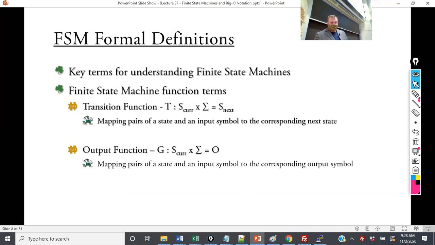And the output function maps the pair of a state and an input to the corresponding output symbol. In the Notre Dame fight song FSM, the output is music. I go to a certain state, I play 21 through 34. What's coming out is what we hear. Unless your laptop decides it doesn't want to play the song, what you'll be able to hear is the output function of the finite state machine. So we map a pair of a state and an input symbol to the corresponding output symbol. In this case, our input symbols are states and notes and symbols that tell us whether or not to repeat what notes we want to play at different times. And the output function is sounds, anything that we can hear in order to interpret as music.